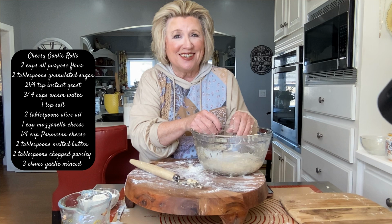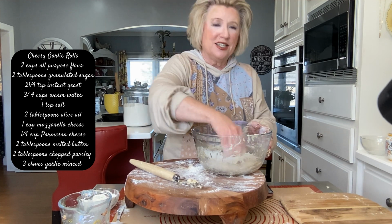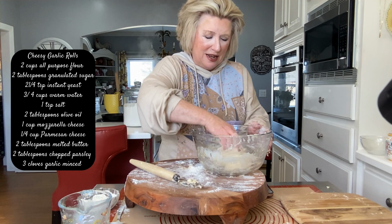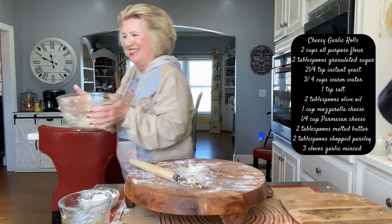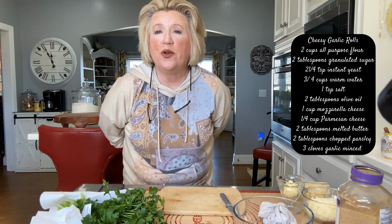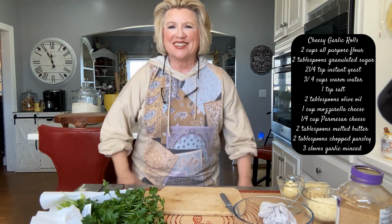You guys just wait and see. This is a wonderful recipe. This surprised me the first time that I ever made it because I couldn't believe it. Okay, we are going to preheat our oven to 375 degrees.